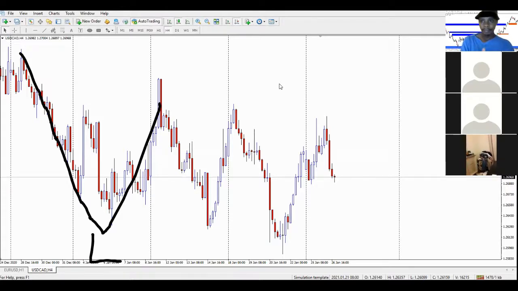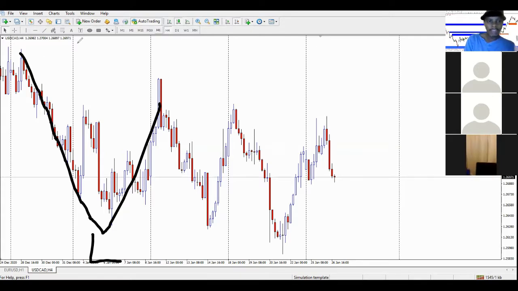So in this case, we just jumped on the 4 hours because this pattern is a universal pattern that happens across all time frames. I don't care if you are trading smart money or price action, this head and shoulder is always going to happen, and it's always going to work when you know the rules of trading it. Okay, so back to the topic.